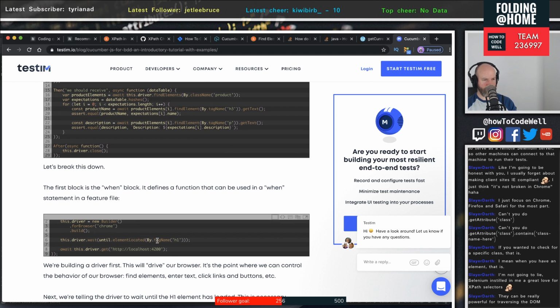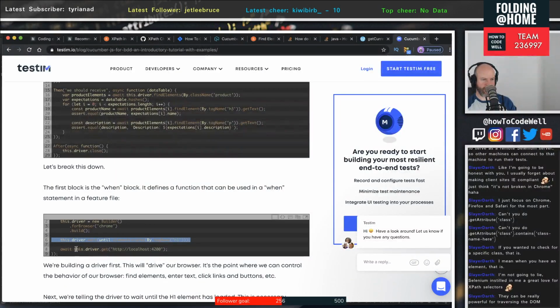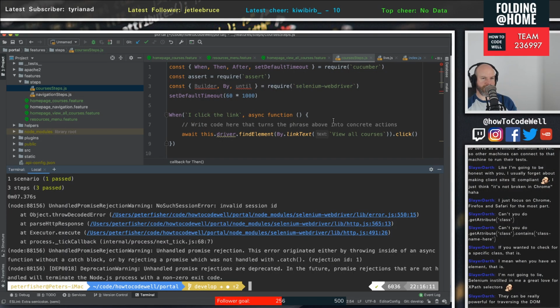This driver, wait until we get to the tag name, and then await this driver. Await this driver. So this is what I'm doing here. Get. When I click on the link, so then you click. So it's clicked.